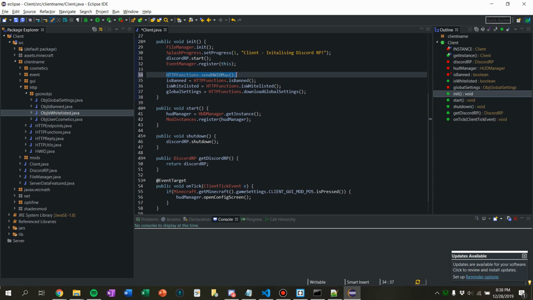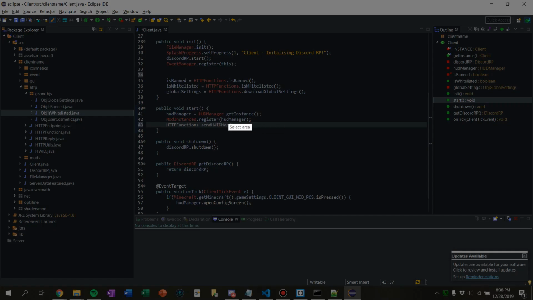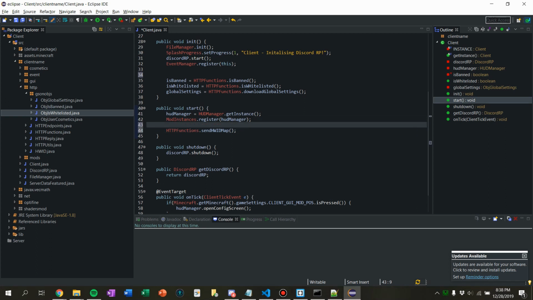Oh, actually, I'm going to put this on start. You could also put this on init, but I'm going to put it on start so then you can use the session changer and change your map. Also, if you want to have a session changer in-game, you should send this map along with it.